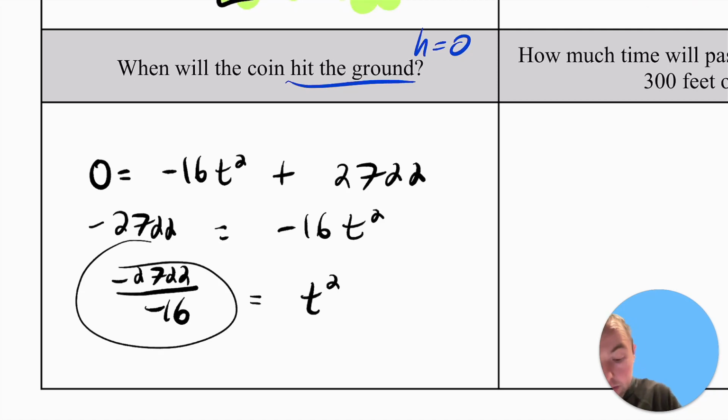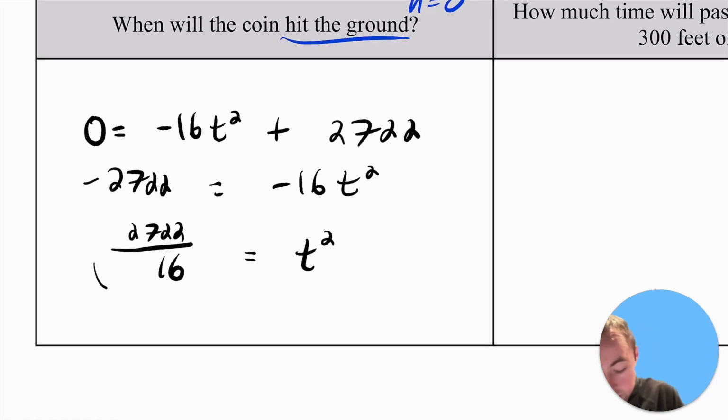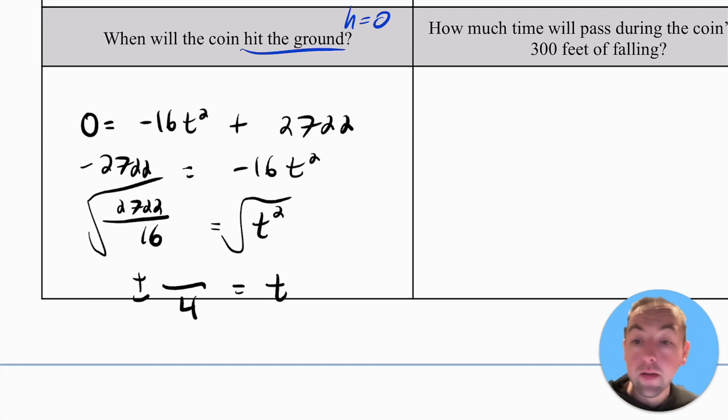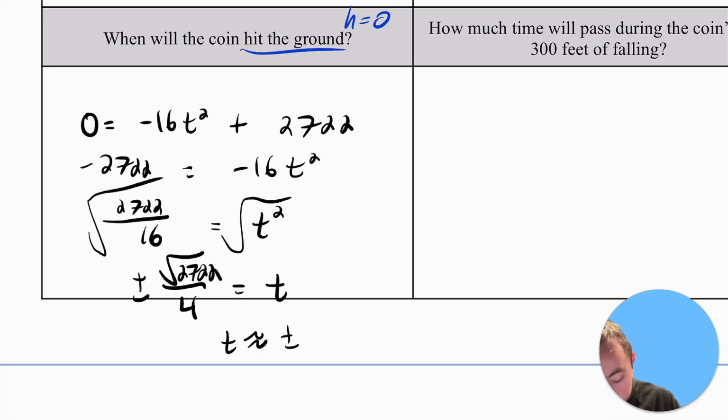as t squared equals negative 2722 divided by negative 16, if we did that to both sides. But since that's a negative divided by negative, we could write that as a positive, and then we can square root both sides of that to solve for t. So t is going to end up giving you both positive and negative. You're actually going to have a 4 in the bottom, because we know the square root of 16 is 4, and then the square root of 2722. So it'd be nice, of course, to have a decimal approximation for this. So it would actually be approximately plus or minus 13.04 seconds at which it would hit the ground.